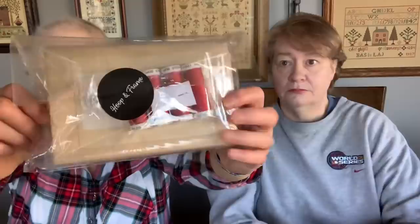Well, Hoop and Frame is a good place to go. You don't get the charts there, but they have linen and threads kitted up in different combinations, and this is the foxtail millet in the 45 count, I think. They even give you a little needle. So very nice. hoopandframe.com. So I just want to clarify for the person who questioned it. Don't want any misunderstanding. Actually, I thought I had given the Hoop and Frame credit, but I did not.